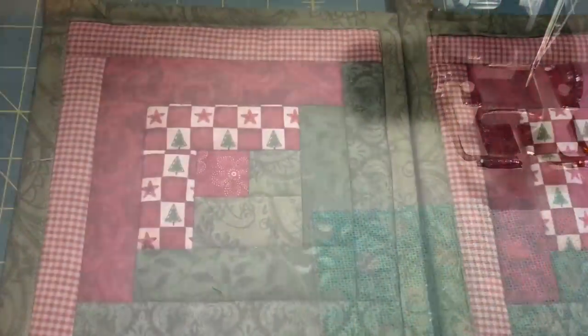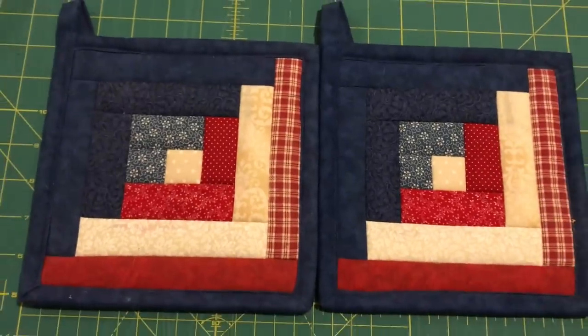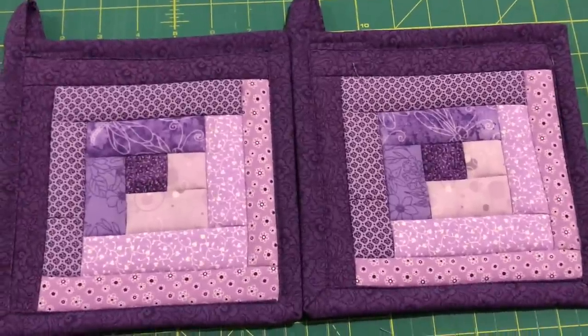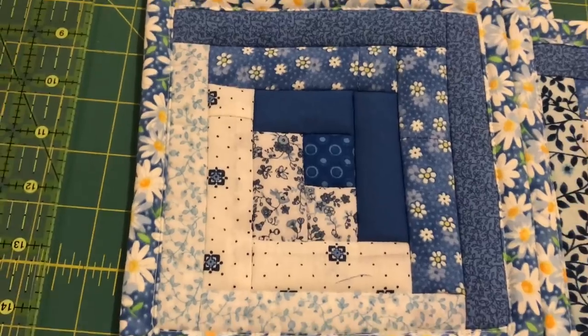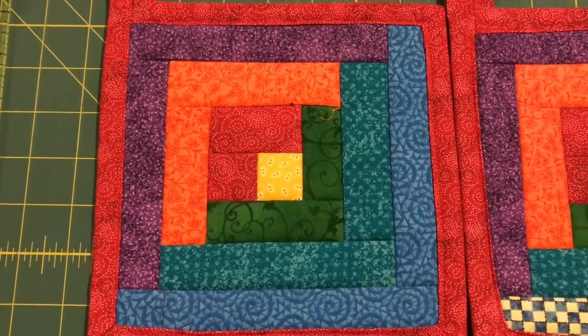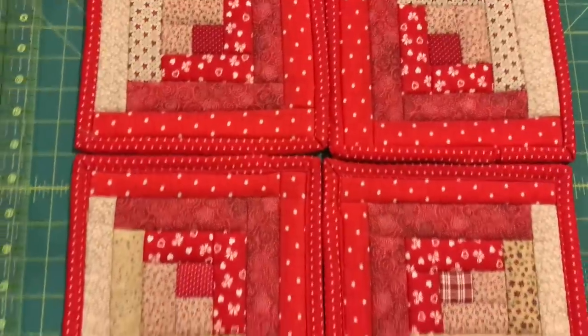This is that square of batting that I sewed together from two pieces. As you can see, it works out really well in this kind of design or stitch as you go. If you've seen my video on the stitch as you go log cabin potholders, then you've already seen these images. But if you haven't, I wanted to show the different color combinations that you can do when you're making a stitch-as-you-go quilt or log cabin quilt. And maybe these color combinations might give you some inspiration if you're not a fan of teal and gray.